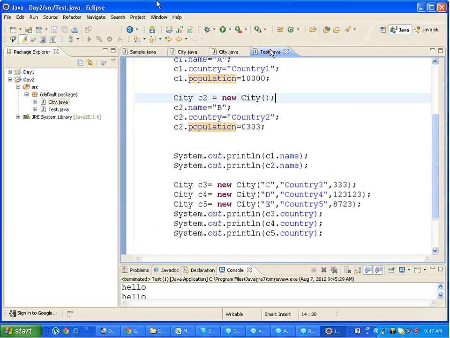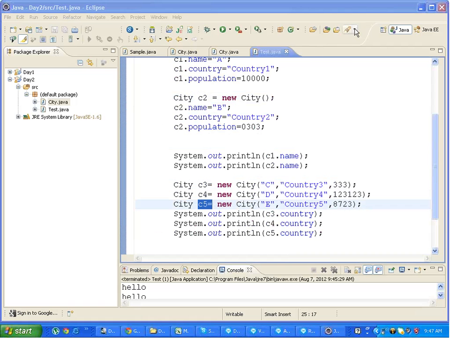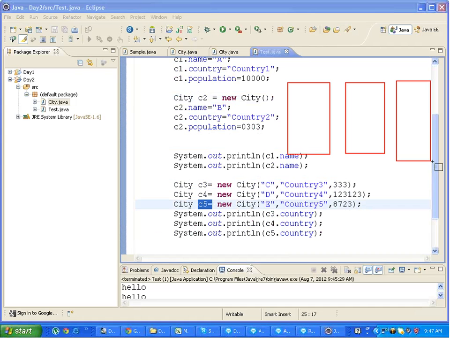Now if you go to your test.java, so what is the structure right now? Let's talk about C3, C4 and C5. If you look at the structure, then there are three objects in the memory: C3, C4 and C5.